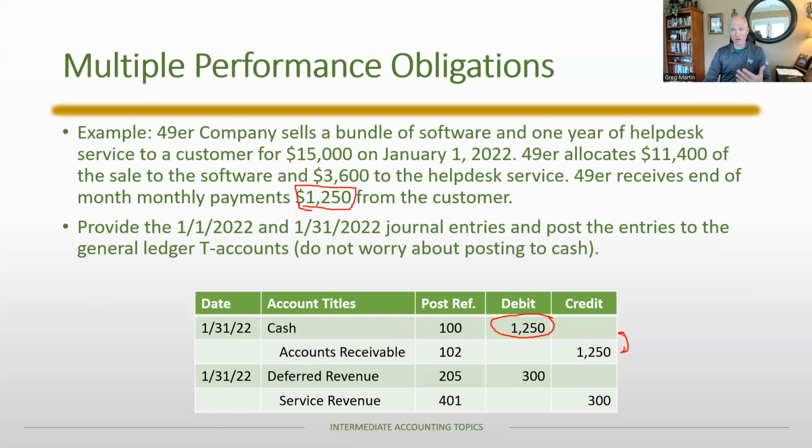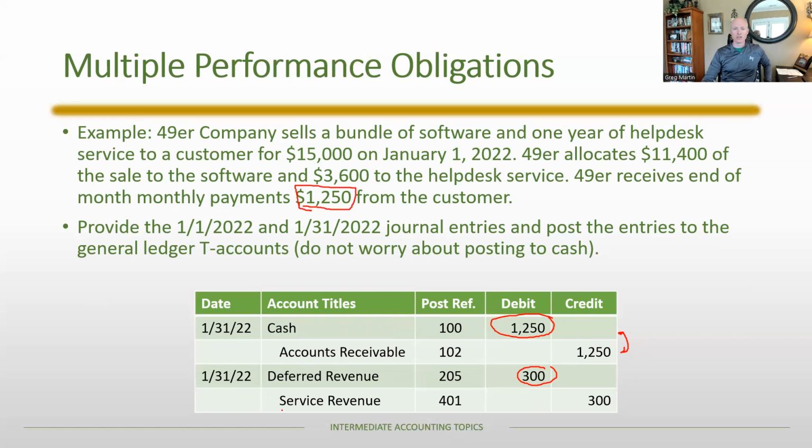But part of my revenue recognition did change in that, something like help desk service, that's something I can recognize over time, for those three criteria. If you go back to that, first of all, they control it and all that kind of stuff. But I can recognize 1/12 of it. So is it 1 year? Yeah, 1/12. And so I can recognize 1/12 after a month because now I've performed a portion of that performance obligation. I can measure that as 1/12, and so I can recognize $300.